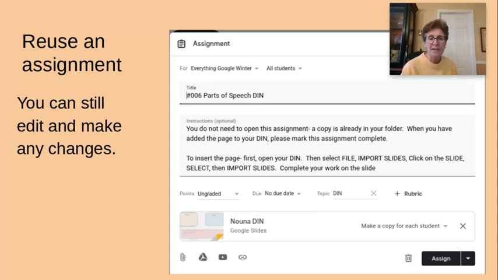So here you can edit the classwork, the instructions, you can change the title, you can change what class it goes to, everything: the grading, the due date, the attachment. Okay, and then hit assign. So just to step back: create, reuse post, go to the class, click on the assignment and reuse. And we'll do it live in a minute.